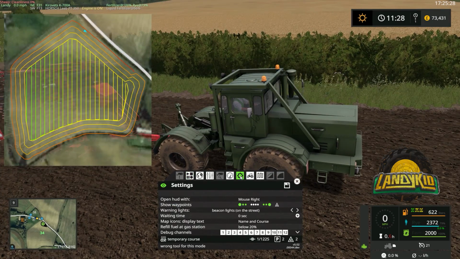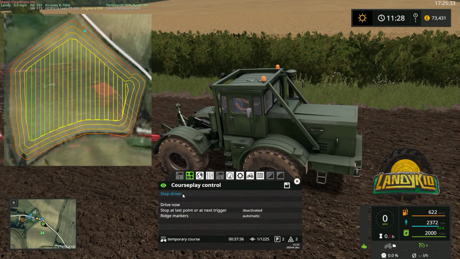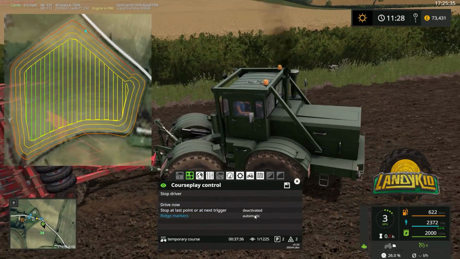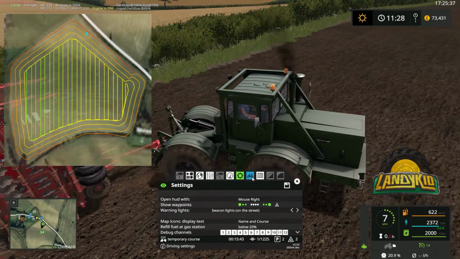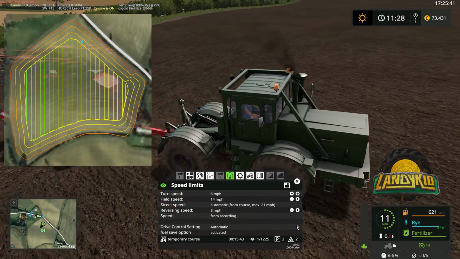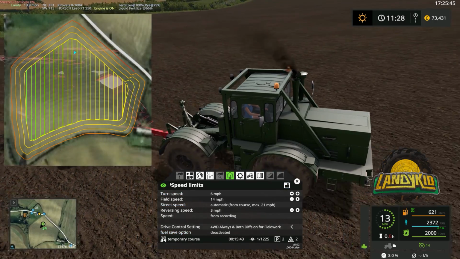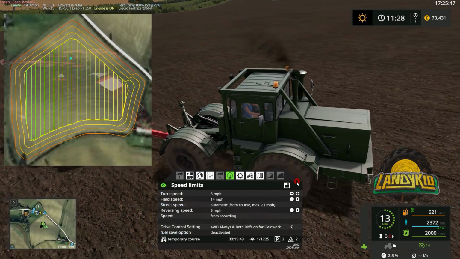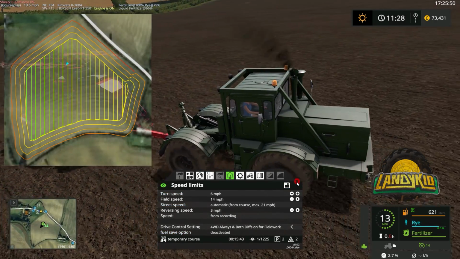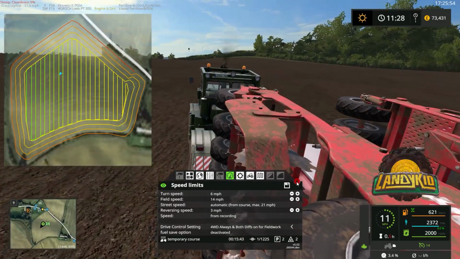Drive first waypoint. Probably wrong tool for the mode. Yep, stop driver. That one. Drive course. Range markers automatic. Yes. And drive control. Put that on full. And deactivate, because face it, this thing is a tank. It's going to drink fuel like there is no tomorrow. Alrighty, that is heading off to the top of the field to do its thing.